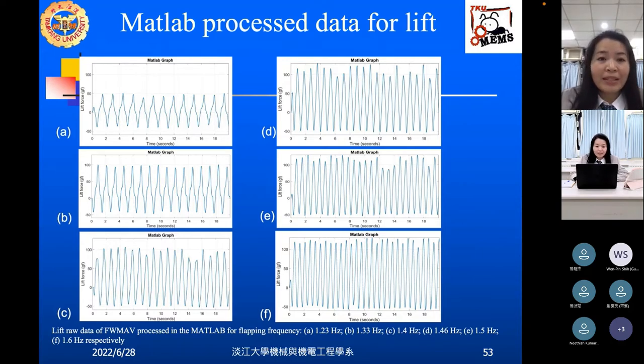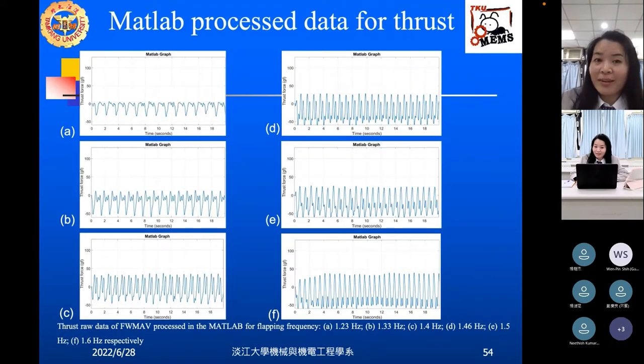The MATLAB processing was performed for the thrust signal as well, for the same flapping frequencies. These are the graphs that were observed after processing in the MATLAB software.